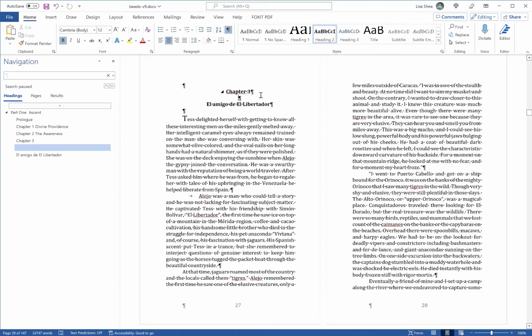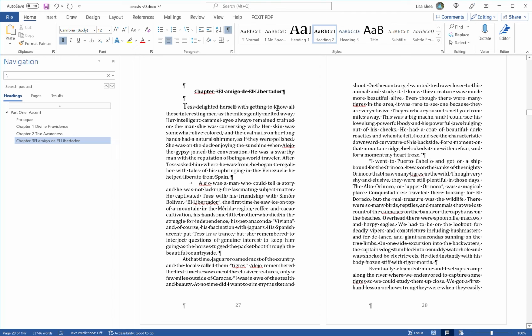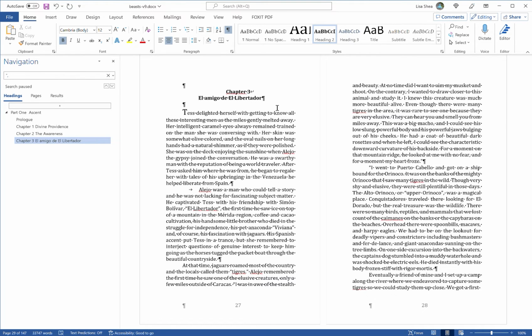So what we're going to do instead is we're going to put a soft return. So for a soft return, you use shift enter. Shift enter, you can see it makes this little arrowy thing instead. And that still gives you space, but it's not a space that's going to show up in the navigation pane or table of contents. So you can see over in the table of contents, now this is just on one line. So it's chapter 3, and then it goes right into the next line of the heading without giving you a space.